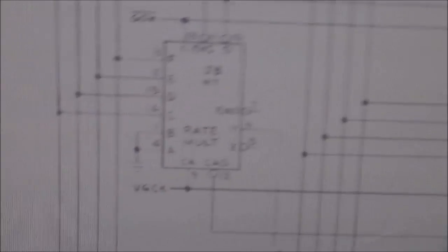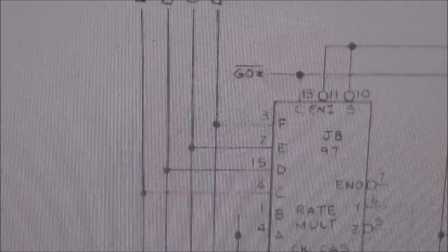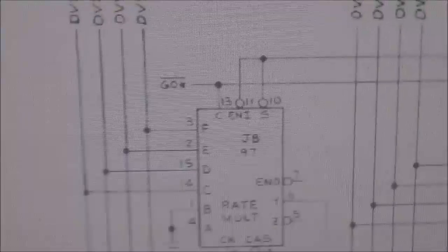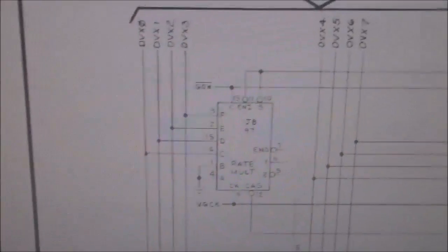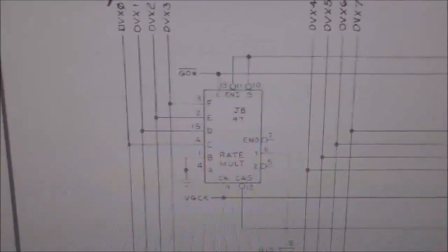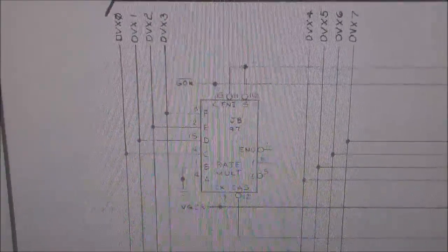And this gentleman said that his DVX0 line was messed up. Sorry about the moire pattern. I don't have a paper copy of this. I just have it on the computer. So his DVX0 line was messed up. So I checked, and guess what? My DVX0 and DVX1 did seem kind of weird.